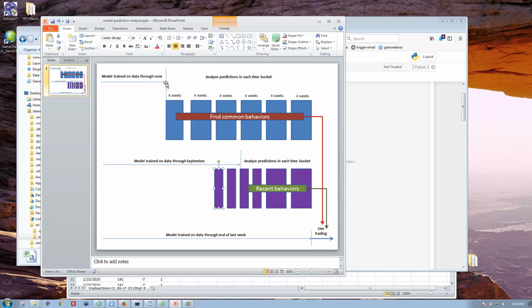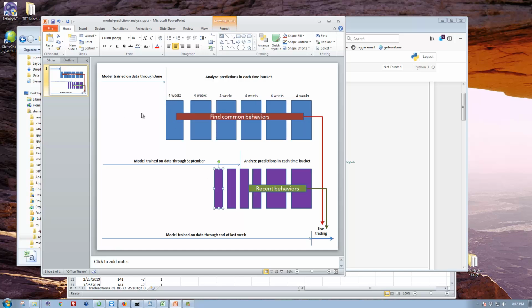Okay, and so what I have for CL, what I've built was a model through mid-June, and a model trained on data through the end of September. So I've got two data sets that use those two different models.